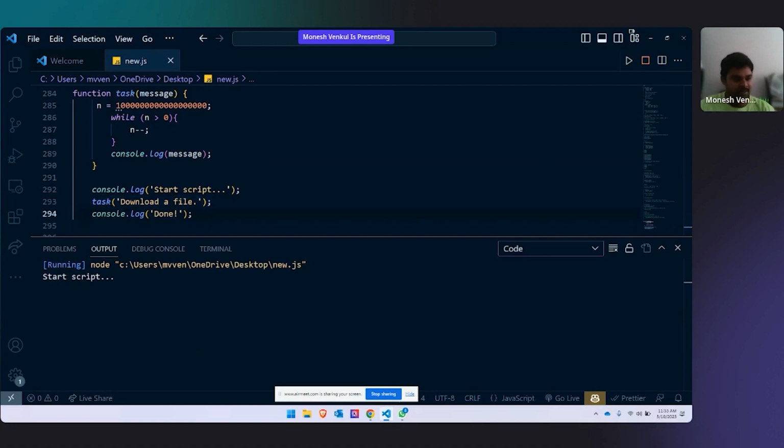I'll ask you a question. Still it is running and my fan speed is getting increased. You cannot hear it maybe, but I can hear it. It's rotating in full RPM mode, but it is still running. Let's wait for it to complete, because I want to show you a small thing. This is still running. I should not have given a longer number maybe.